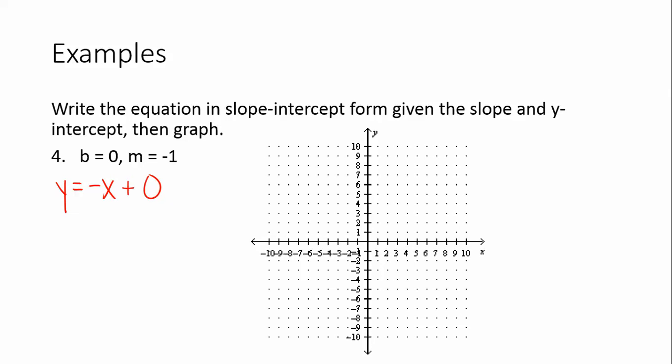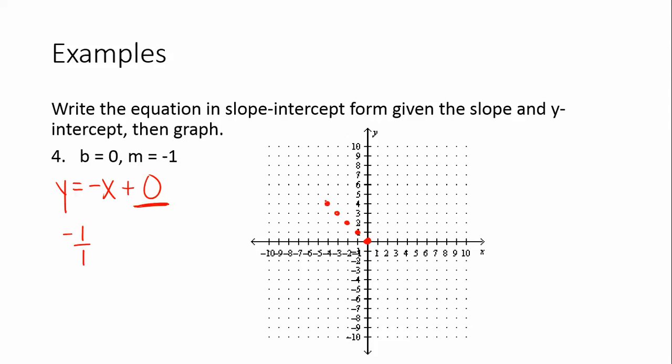But you have to be able to recognize that that means the graph is going to cross the y-axis at the origin, or where y is 0. That's 0 on the y-axis at the origin. And now my slope again is -1. So if I want to write that like a fraction, I need to say -1 over 1, which means I'm going up 1 over 1, up 1 over 1, and I'm going to go all the way across the graph like this.